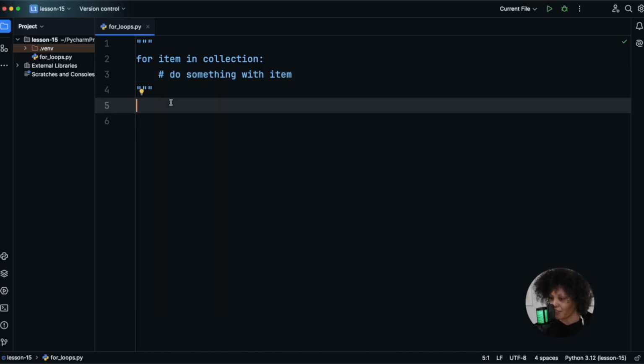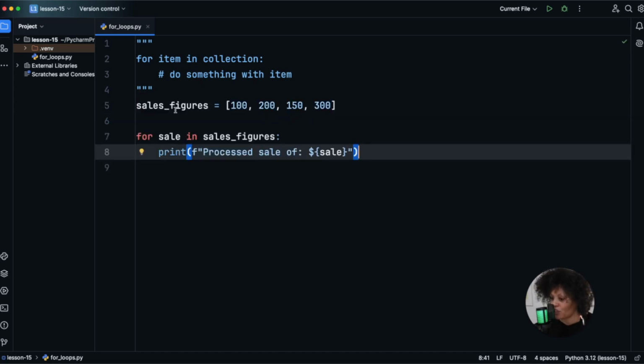Okay, so I'm going to paste some code because my typing is not it. All right, let me paste the code, and I'll be pasting the code throughout, so if you want to follow along, make sure to pause the video to write down the code. All right, so let's check this out.